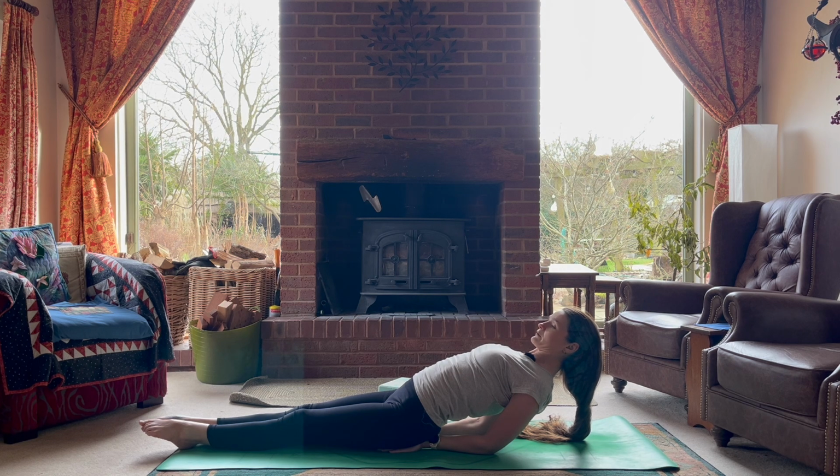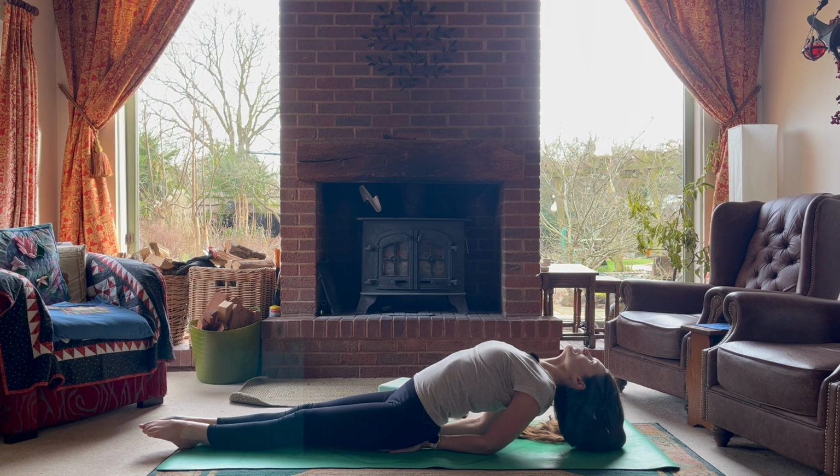Don't think about how I look aesthetically in the pose. Feel the pose. What's happening in the body. And honor the body. Honor the limitation and restrictions of the body in this moment.